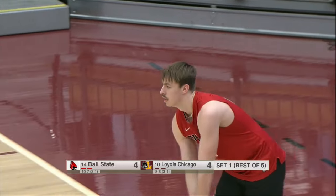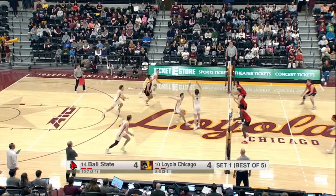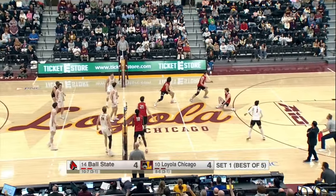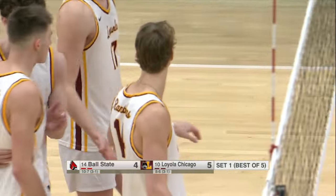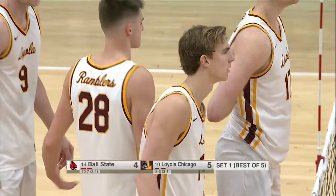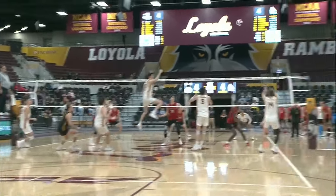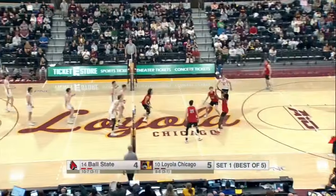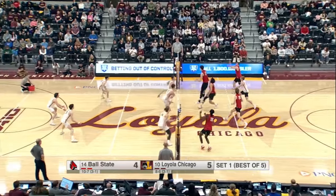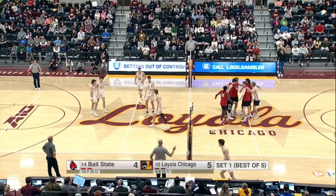Savitsky-Lind with 6 aces to his name from the service line this season. Fabakovic. McElligott, the back set, and it's a kill for Parker Van Buren. Ramblers able to finally get the ball back on their side, courtesy of MVB. Dan, it's going to be really nice to see Van Buren go against Davos Acheva, just seeing two of the nation's best get after it here tonight. Davos Acheva, who does have 12 block assists on the season. From the back row, full throttle for the kill.